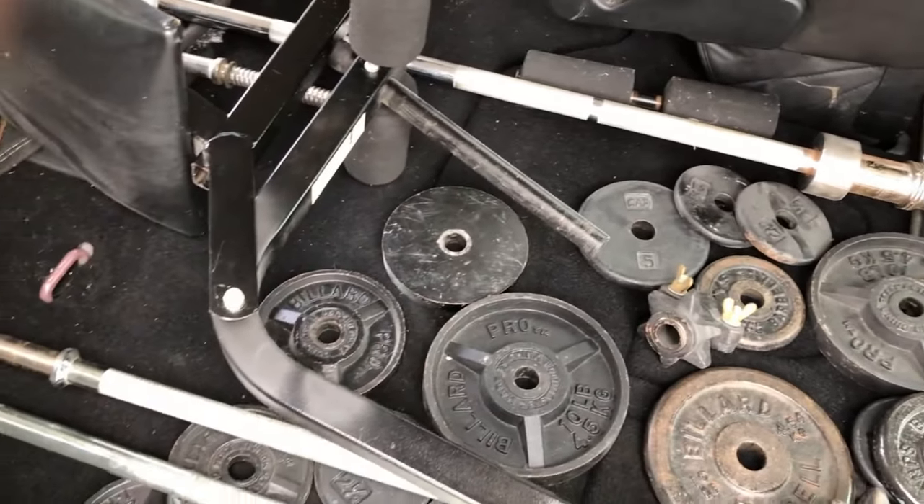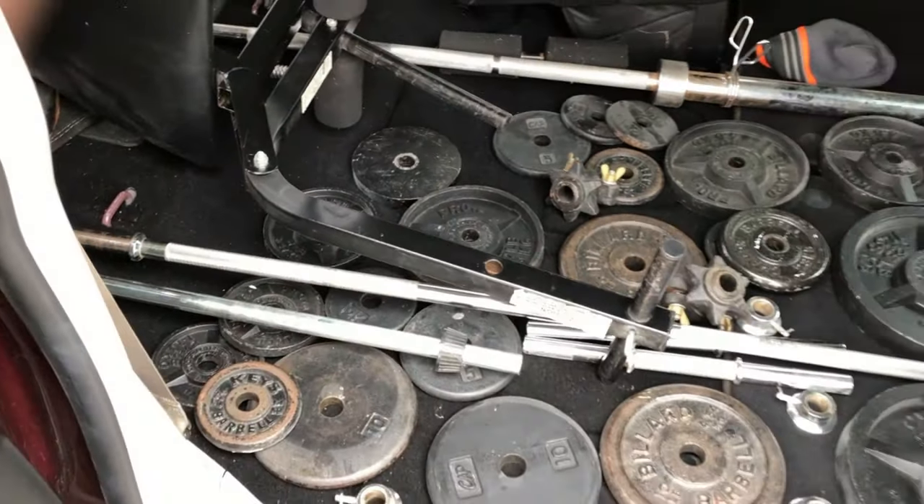Julie's mom sent us the yard sale listing from the newspaper. It said it had a bench and weights in the same area, so Justin stopped there. He asked the price — the seller said $50 for the big pile, which ended up being around 300 pounds of weight — an awesome deal. The next pickup initially said 100 pounds plus a bench, but from the pictures Justin could tell there was more; it ended up being 175 pounds. He flipped the bench to a local guy and traded for some other weights he could sell on eBay.